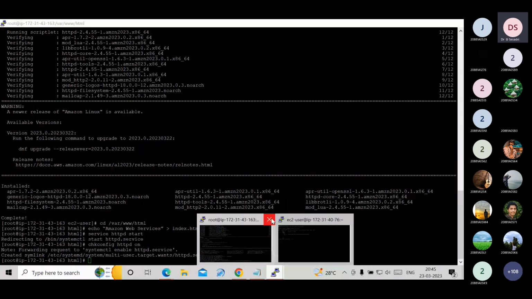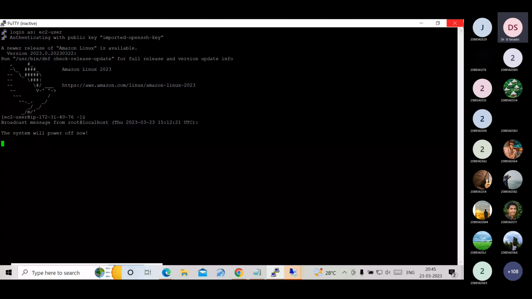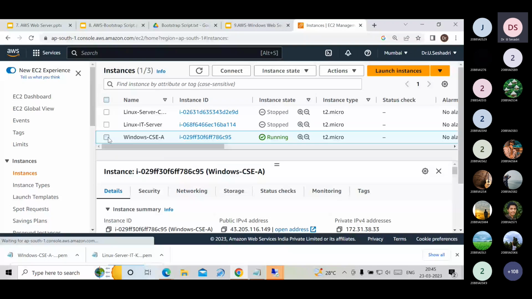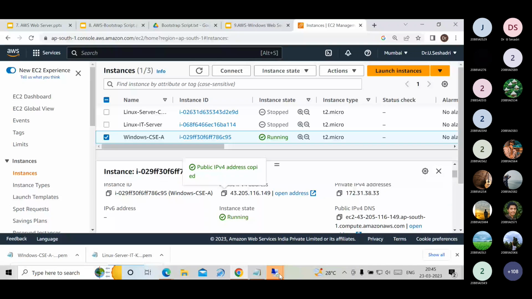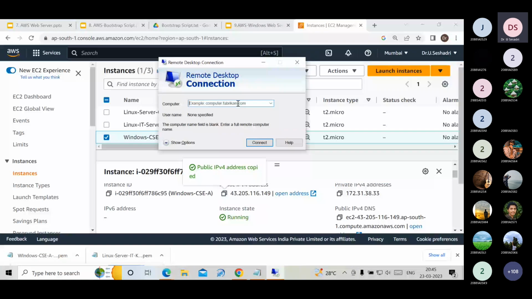Here we have to give the computer name. In this Windows Server instance, the public IPv4 is this one. You have to paste it here. Click on connect.